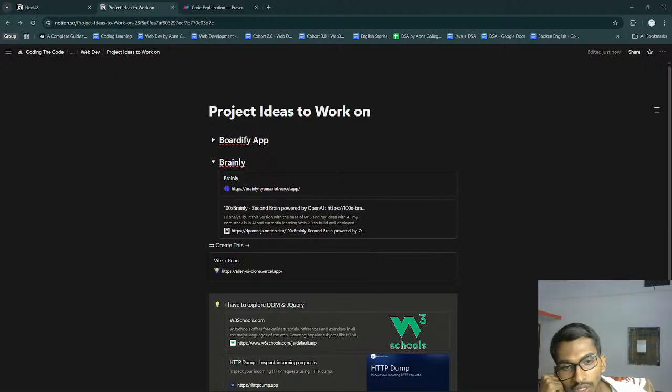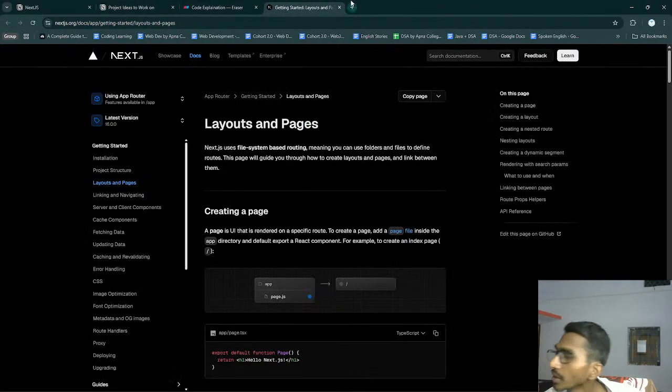We have to use a useRouter, and then we have to install routes. Get the routes, browser router, route everything, and then this is how it works. Next.js has a file-based router. This means that the way you create your files describes what renders on a route. So ultimately, the way you define things in a file-based manner in Next.js is mainly the thing that plays a role. By the way, layouts and pages. Next.js uses file system based routing, meaning you can use folders and files to define routes.